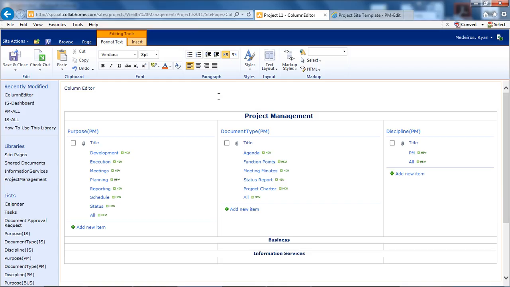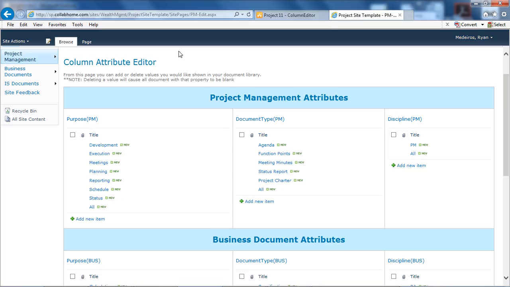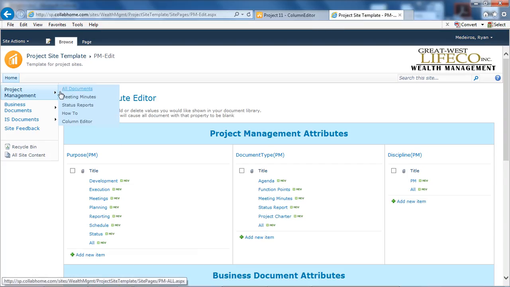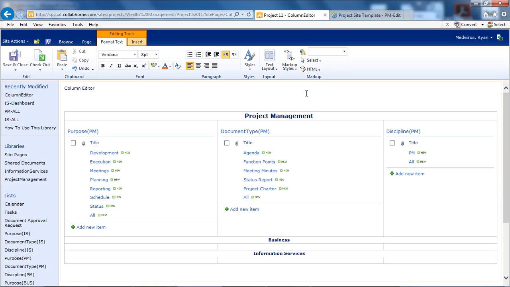This will become much more useful in our future video when we add to the quick launch, and you can navigate here just by clicking off on one page. So that's it for the column editor, and for really all the views you need to make to have this EDM template be complete.